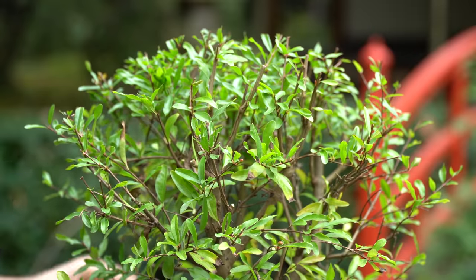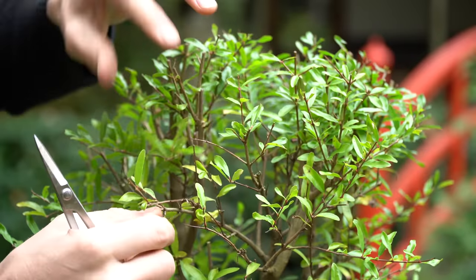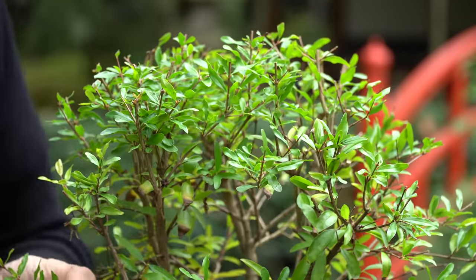The apex of the tree is very dense, and therefore it needs to be thinned out. By pruning the apex, we are also redirecting growth towards the other parts of the tree.